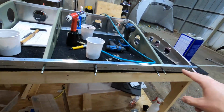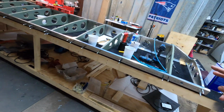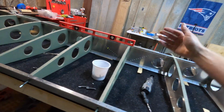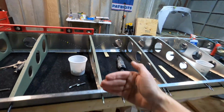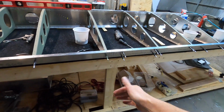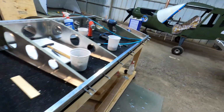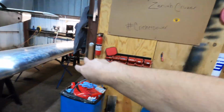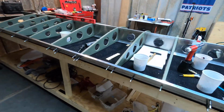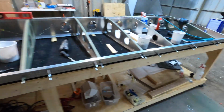We'll finish up those rivets tomorrow, and then we've got to flip the wing over. So tomorrow will be a stage where we're going to flip the wing over. Make sure the leading edge is actually hanging off the bench a little bit, so that when you put your nose skin on, it hangs over. The bottom skin is also going to be getting match drilled, and we have that right over here. We'll get those match drilled and then get that moving along. But yeah, everything is moving really good.